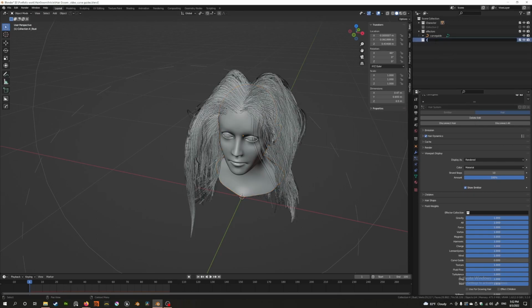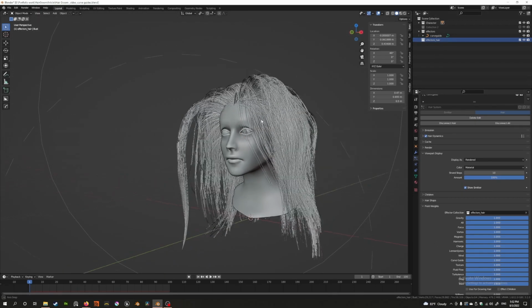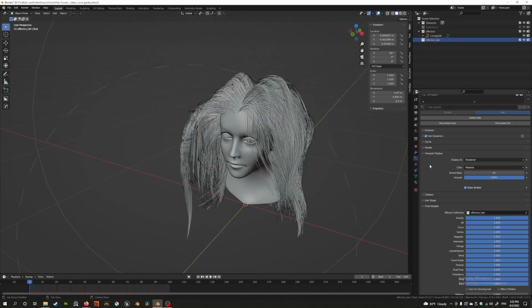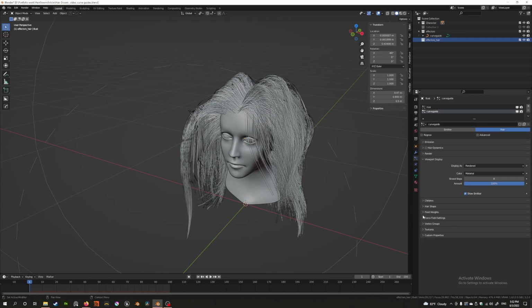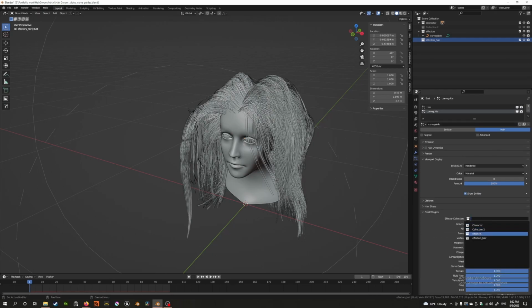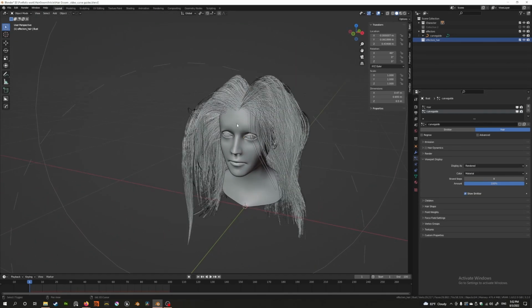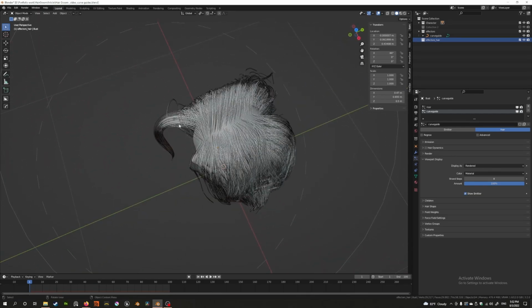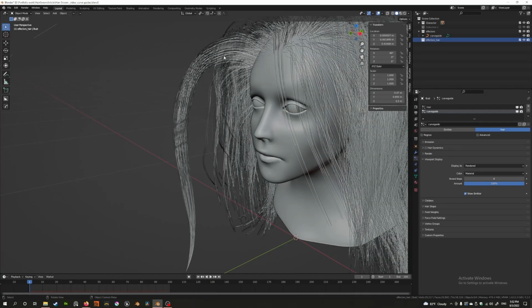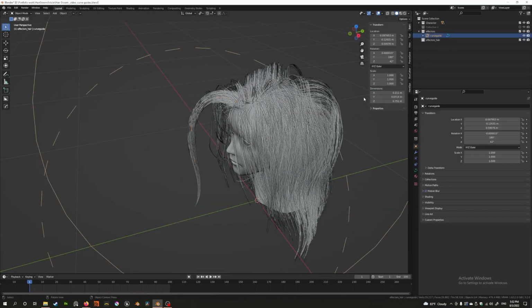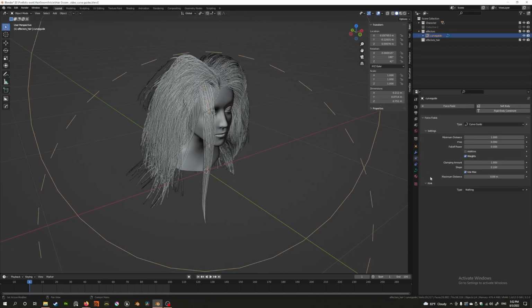We'll call this effectors hair, and we'll just be affecting the effectors hair here. So now any force that's inside of this collection will affect the main group, whereas any force inside of this collection will be affected by the curve guides. So this way the rest of the hair is completely unaffected, but the curve guide here is affected, or rather this little clump is affected by the curve guide, and that makes things a little bit easier. And this should ideally make the braid work a little bit better.